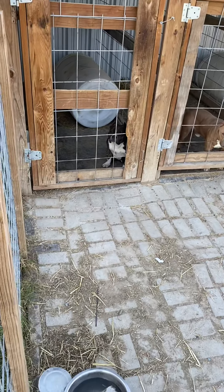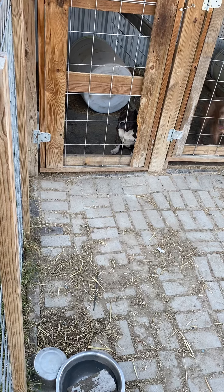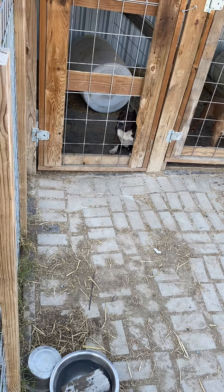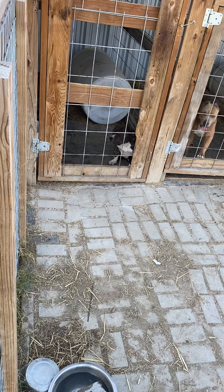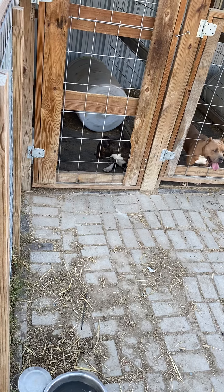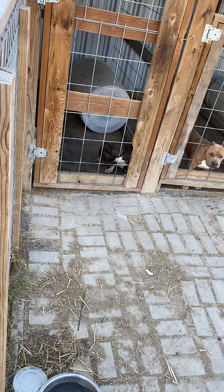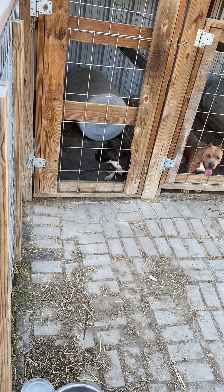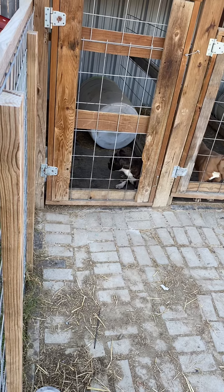It all depends on what she has and what I want to keep, because I'm thinking I'm going to keep two pups off her anyway. So she's got to have a decent-sized litter to even have any available to the public. I got about four or five people right now that definitely want a pup from this girl. I might only take one or two deposits. I'm not really in a rush to sell her pups — she is here as a tool to better my kennel.